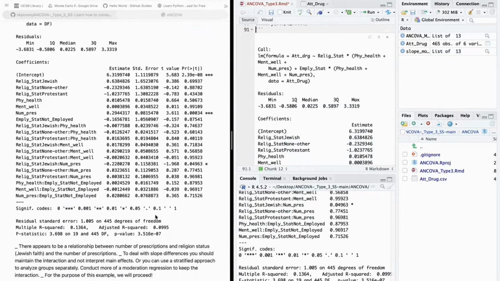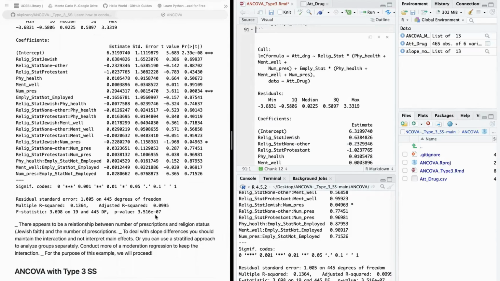One more time, what am I looking for? I am looking for any type of significant relationship that suggests that the relationship between my covariate and my independent variable level is significant on the DV. Okay, we don't want that to be the case, right?